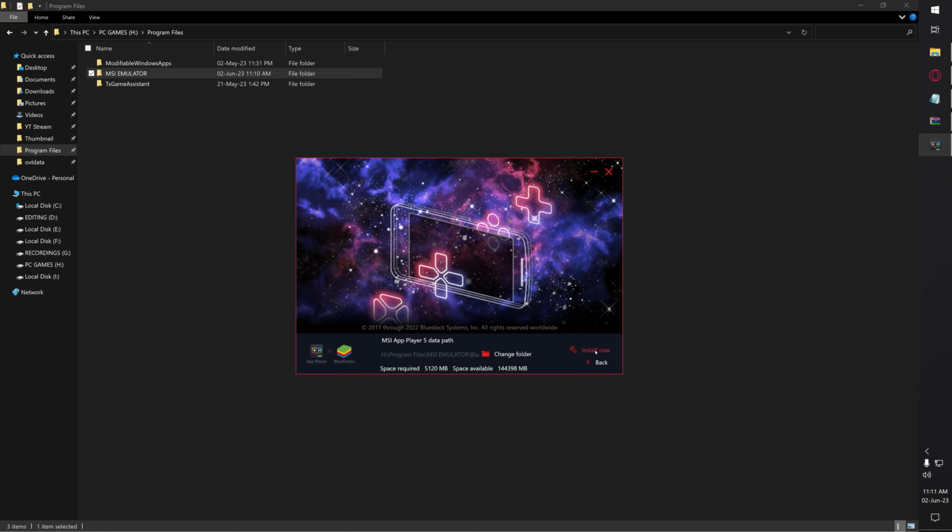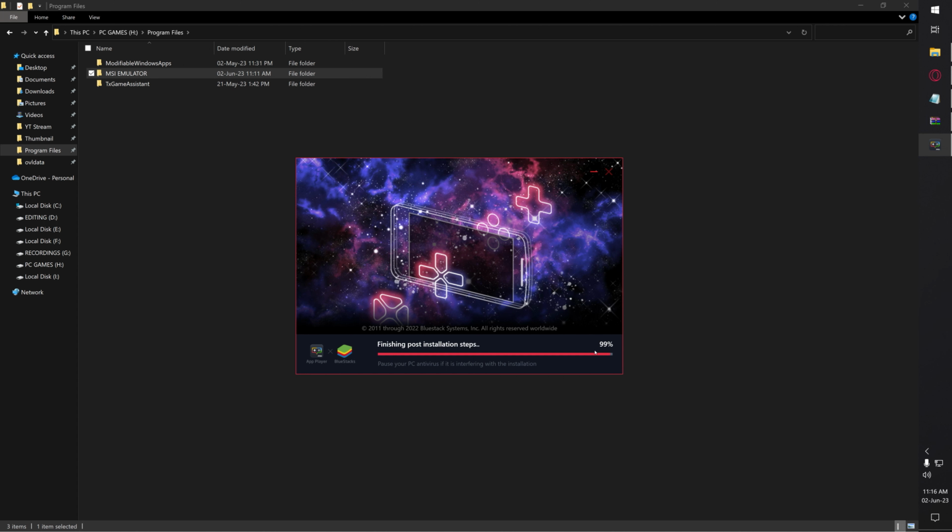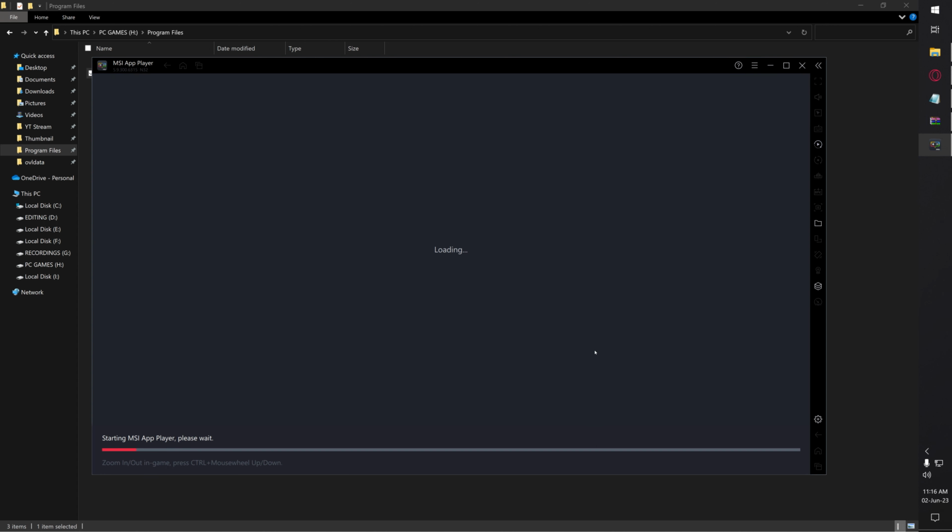You also need an internet connection, as this MSI App Player downloads all the required files directly. Please be patient during the installation process. If you wish to take a short break, you can go and have it, because it took around a maximum of 5 minutes to download plus install this emulator. A few moments later, the emulator will be opened automatically once the installation process is completed.